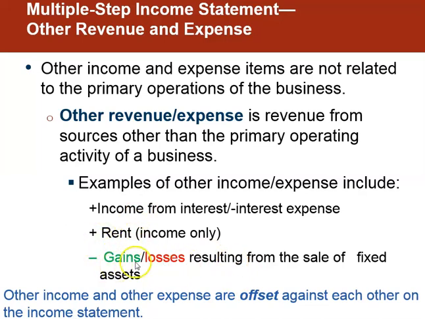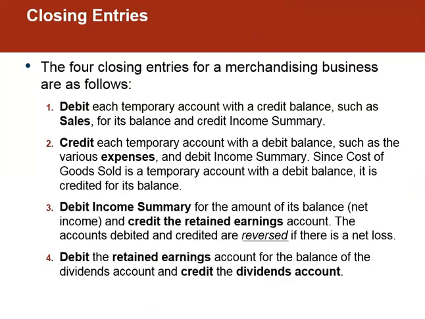And then we kind of talked about gains and losses. Maybe we buy an asset and we have to sell it really quickly because it becomes obsolete, and in that case we might have a loss. We'll get into gains later in the course. But these are all examples of other revenue and expenses that will ultimately impact net income. Okay, this is kind of a minor part of the course, but as you go through your textbook, you are going to see these types of items, so we do kind of have to talk about them.